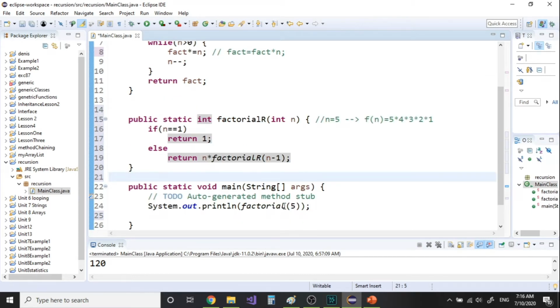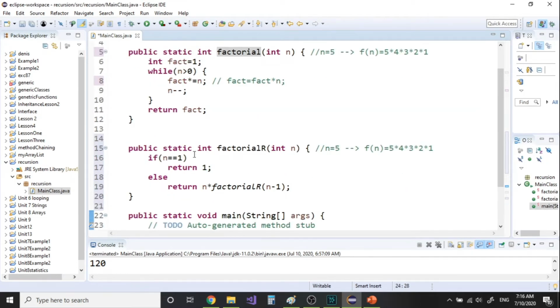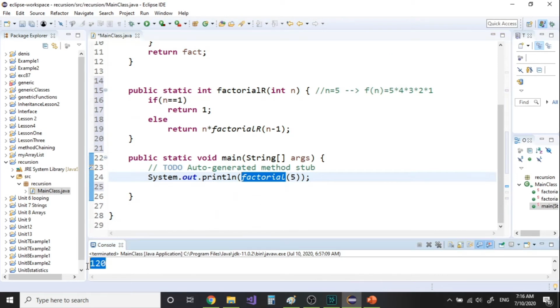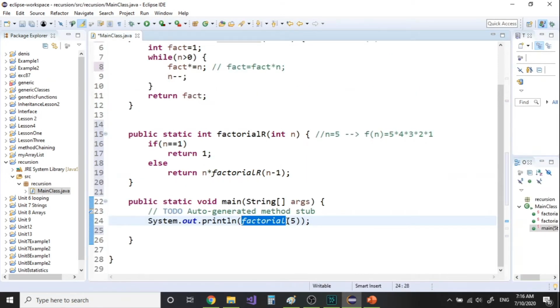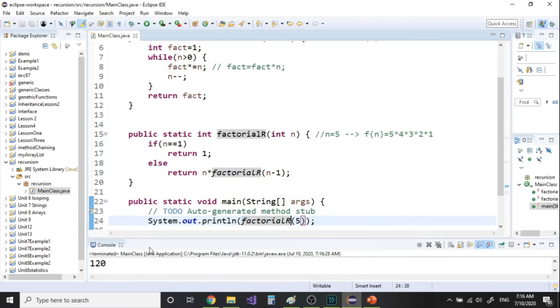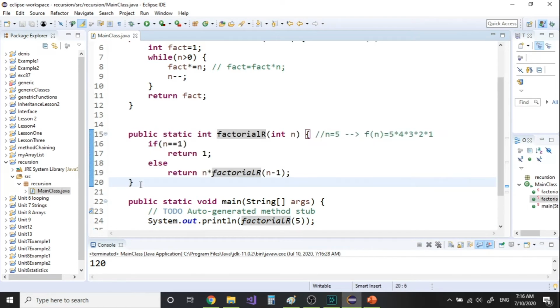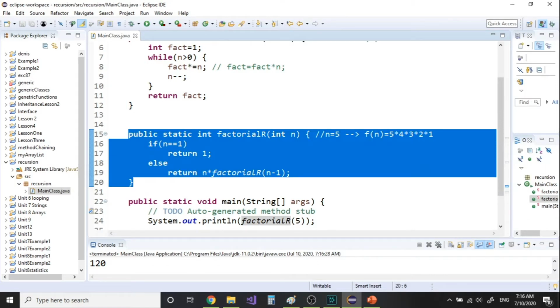Well, before we do that, here I call the traditional factorial function with the iteration, and it gives me the result of 120. Let's close that, and now I'm going to just put R here just to show you I'm going to get the same results. And here we go. Now you may ask the question, how exactly is this going to work? Well, I'm going to show you how it works and how the computer handles a situation like this.